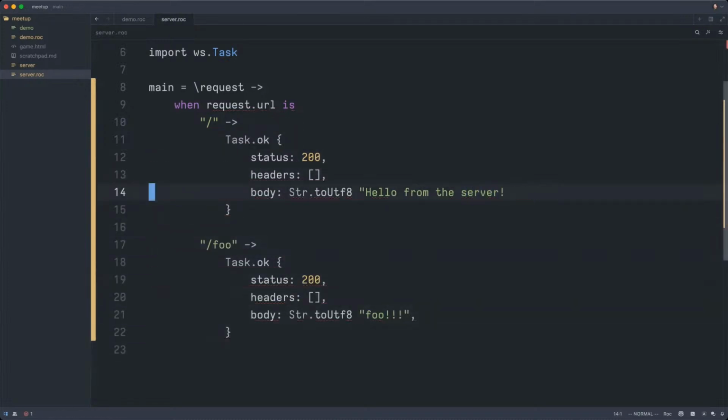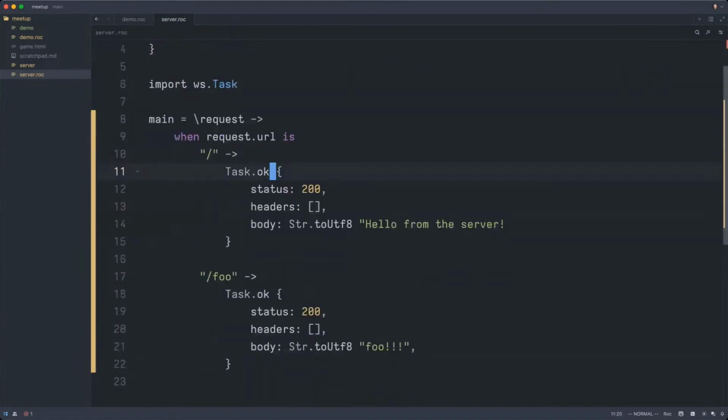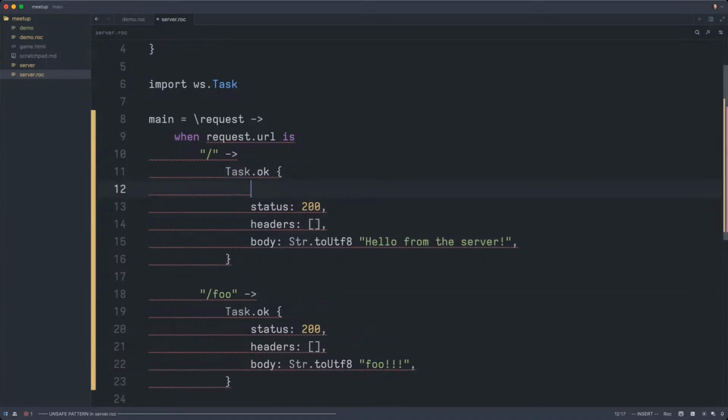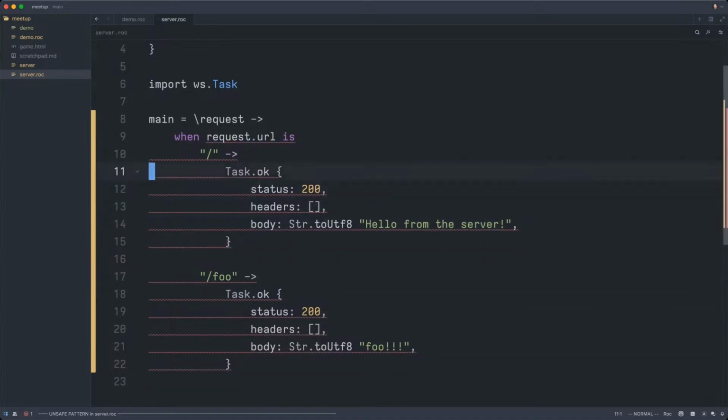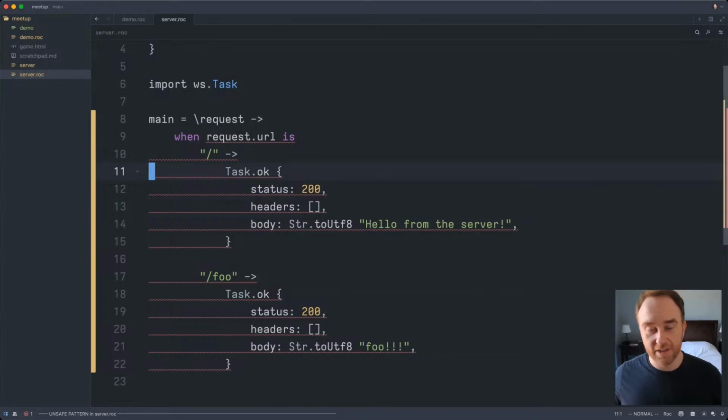Now, you might notice that we're getting an error for all this. So what is the exact error here? Well, first of all, I deleted a close quote there. Oh, by the way, we have Rock format running. The extension incorporates Rock format, which is a formatter that's built into the language. It is zero configuration, much like Go and Rust formatters. So you cannot configure anything about it, which is a feature, because that means there are no settings to argue about on your team. It also comes with a language server, an LSP, so it's got basic autocomplete and stuff like that. It doesn't have as many things as other LSP implementations do, but it does a pretty nice job.